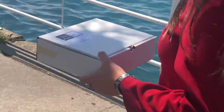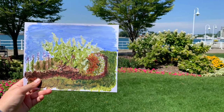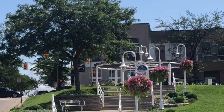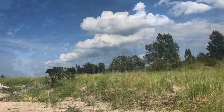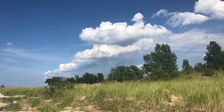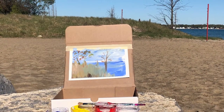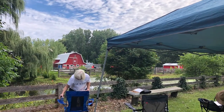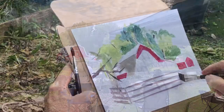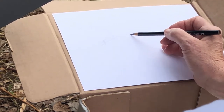Wherever you are, you have unique locations waiting to be explored and captured in your paintings. If you enjoy the energy of the city, you might want to try painting architecture, people, and cars. If you're near the beach, you could try painting windy skies with clouds and the sand and water. Before you venture out to your chosen location, make sure you have everything that you need. You might notice that Mary has brought a second paint brush from home, and a pencil will come in handy for sketching out ideas.